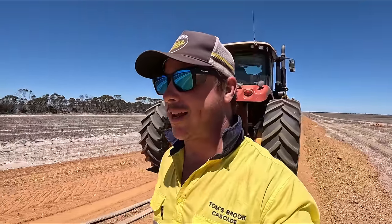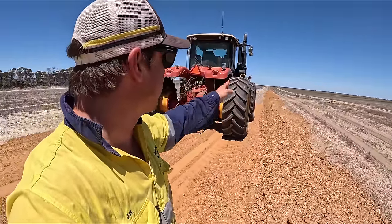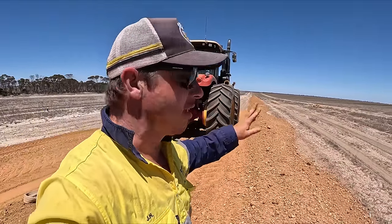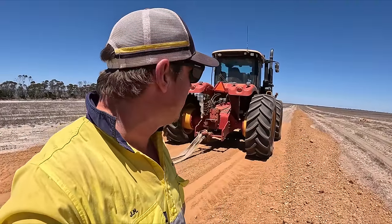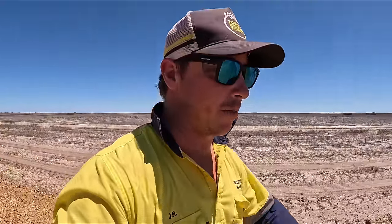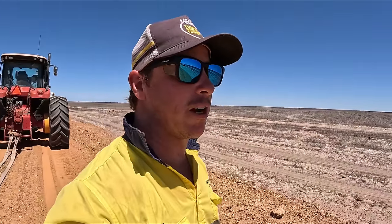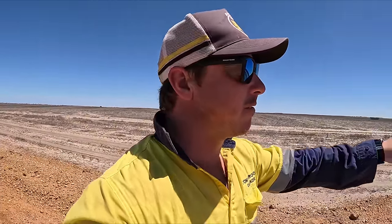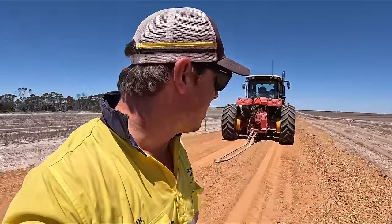Slowly but surely we're getting there. It's probably only going to be two more loads and we'll have him pretty much off the sand. A third would be ideal, but I don't see us getting that today. But yeah, it's coming along. It's working very well, just tying him like that, nice and steady, tipping off and then just picking him up again when he's coming across up top of this sand. It's just working very well. There's no roughness going on in his gear, and it's making me a bit more happy.